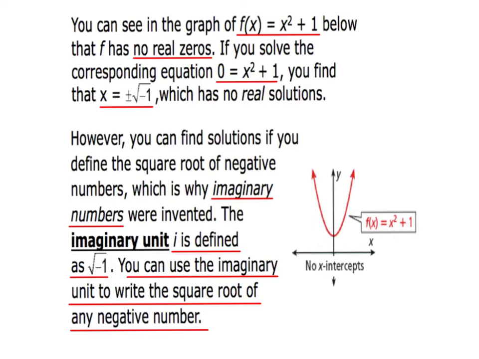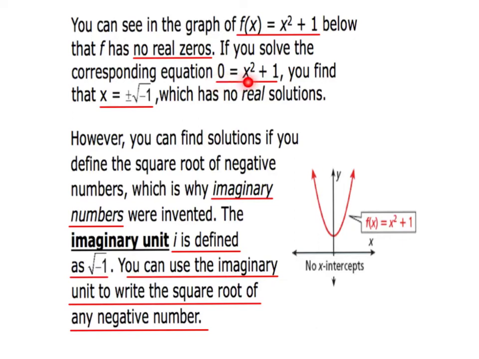In class, we talked about a problem similar to this one. If I have f of x equal to x squared plus 1 right here, and if I were to graph it, it would look like what I have right here. Now, does that graph come down and touch the x-axis? Well, no, it doesn't. And because it doesn't, that means it doesn't have any zeros. Now look why it doesn't have any zeros.